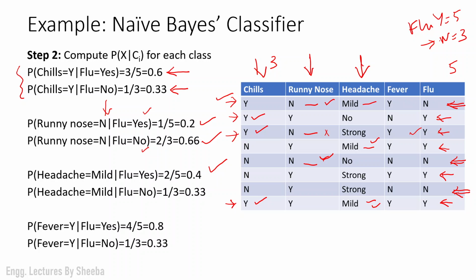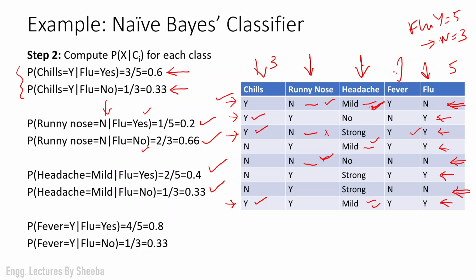Now check the mild and the flu no column. So how many are there? Now this is there, that is the no column. I'll put 2 ticks. And mild, okay, only 1. So we can see 1 divided by, so only 1, and here divided by no means 3. So 1 divided by 3, you got it as 0.33.